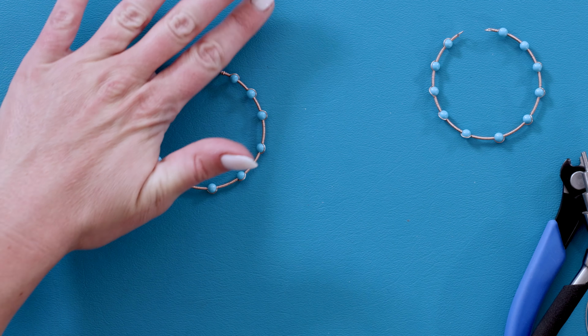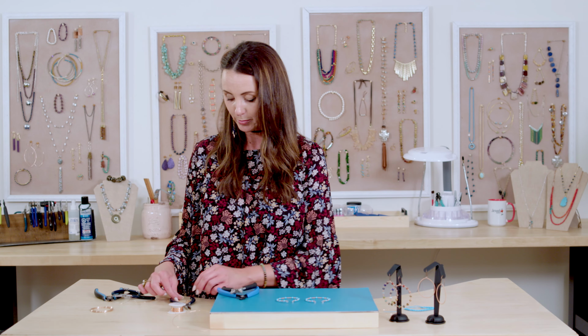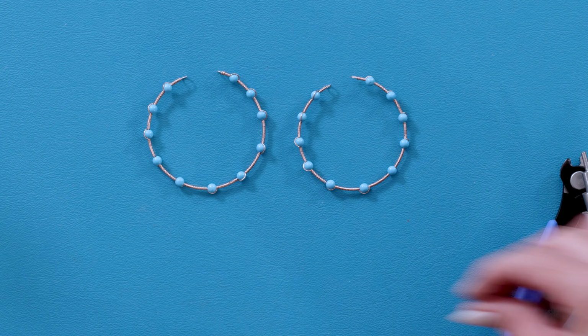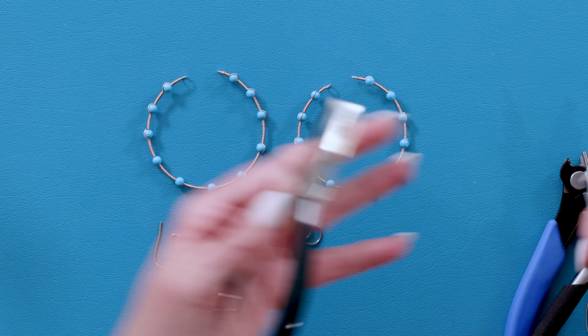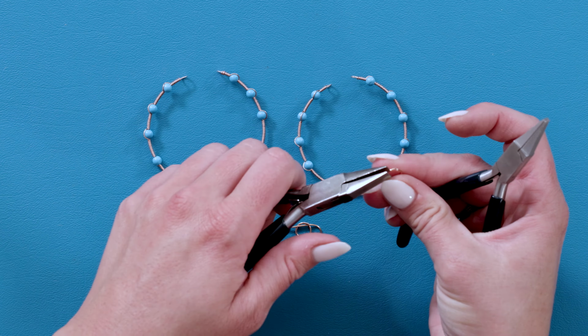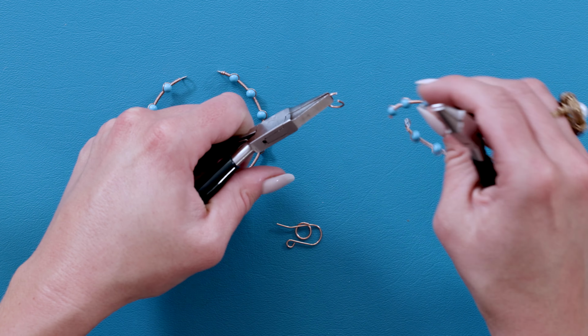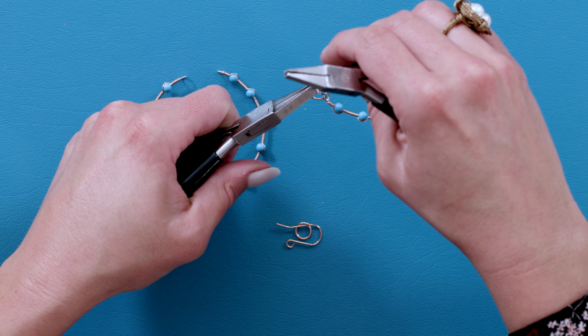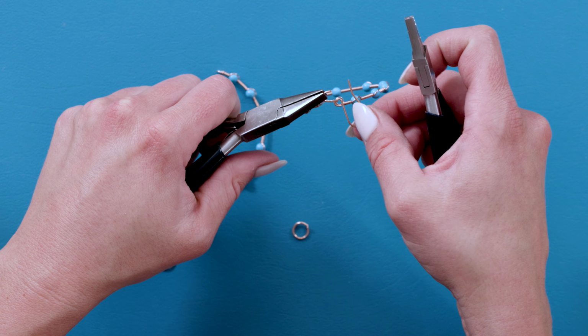Okay, so now we have both earrings finished. They're gonna be so cute. Grab your jump rings and your ear wires and flat nose or chain nose pliers, and you're going to twist open the jump ring, slide on the earring, and then take your ear wire and slide it on here too.